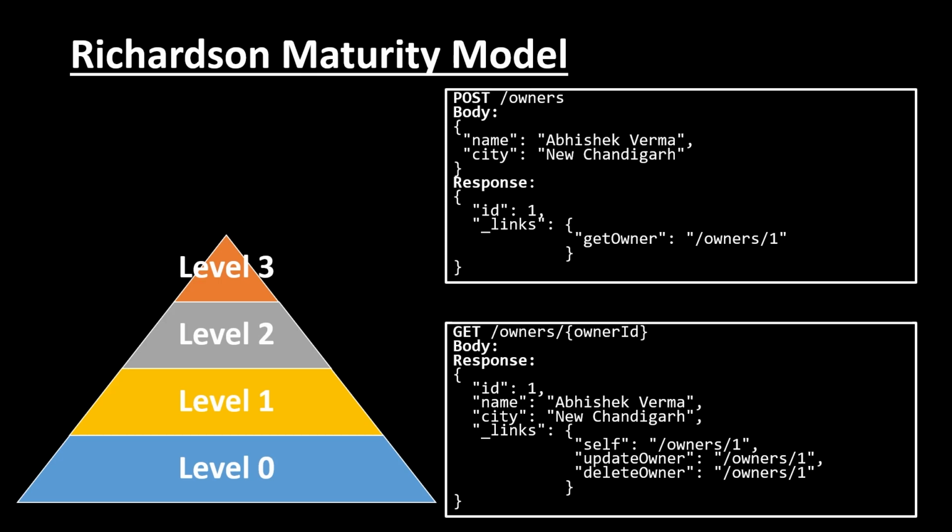First of all, with the help of the code, let's try to understand how to get these links in the response, whether it is going to be easy or difficult. And then at the end, we are going to discuss how often we should go for this particular level 3, that is HATEOAS, or should we remain happy with level 2 only.